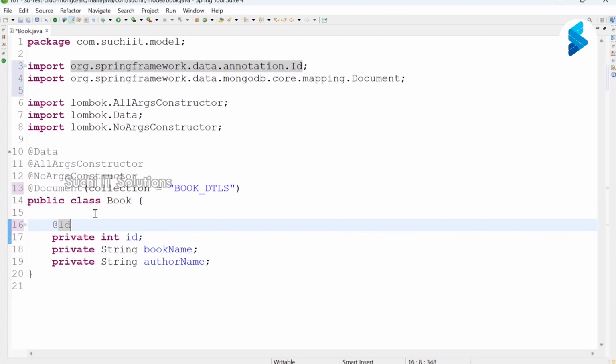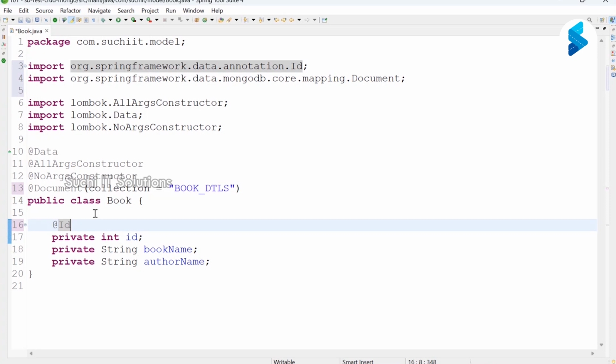Now I think you got an idea. So creating a simple POJO class, plain Java object class, and inside the entity package, this is the entity package we are writing like this. Very good. What is the next step?